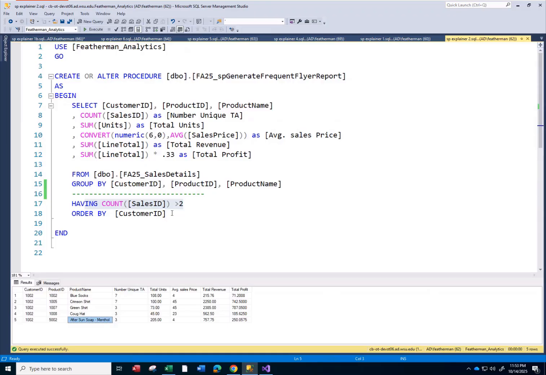All right, so that's about the same query, except this having is a very useful filter. So a where statement filters the data before you total it. A having statement filters the data after you've totaled it. So total them up and then filter to just show me the products that customers bought more than 2 times, greater than 2. All right, moving on. Where's number 3 here?